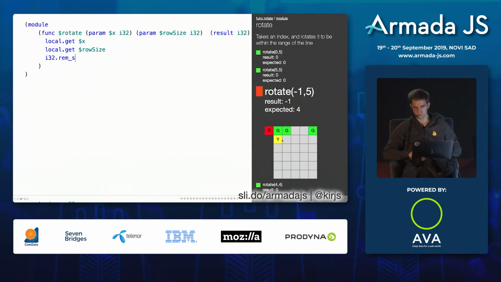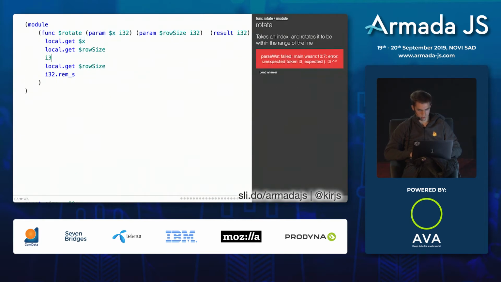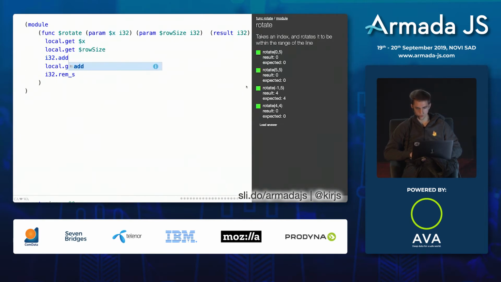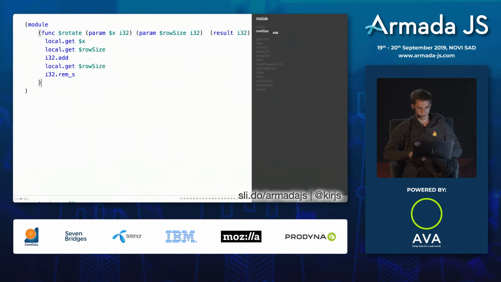The next thing is pretty much the same, except now we're on the left. So we are looking at the neighbor of a cell with x0. So one of them will have coordinate position -1. So the way we fix it is we basically just add row size before getting a remainder. And now all the tests pass. So this was a simple function.